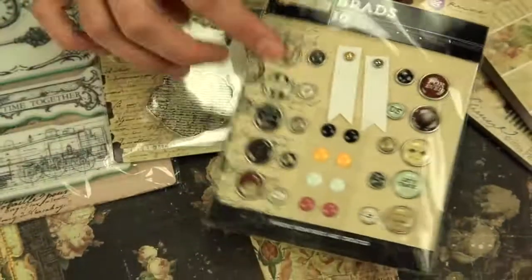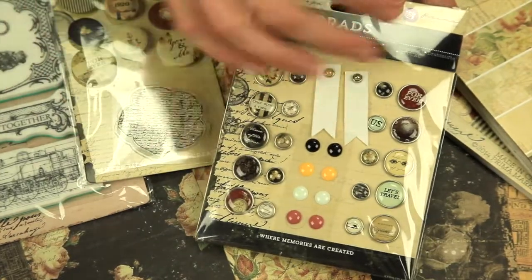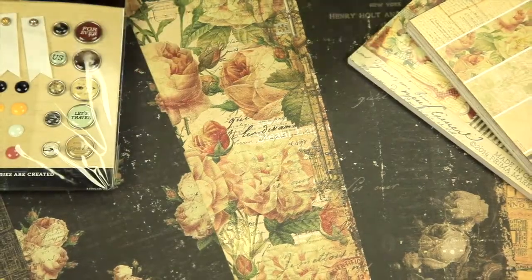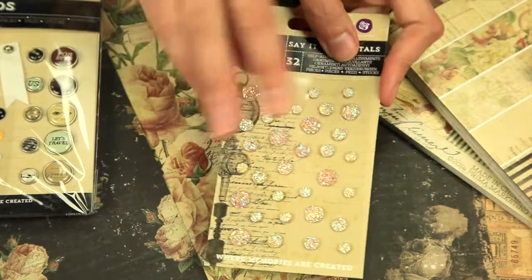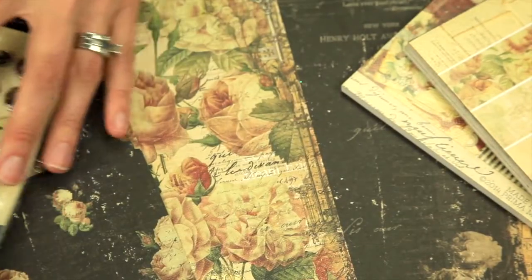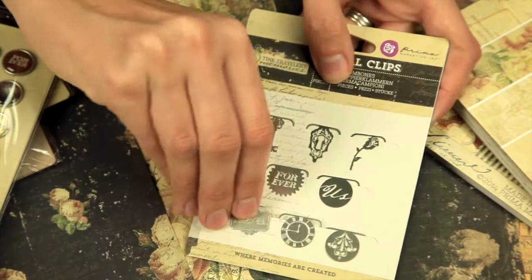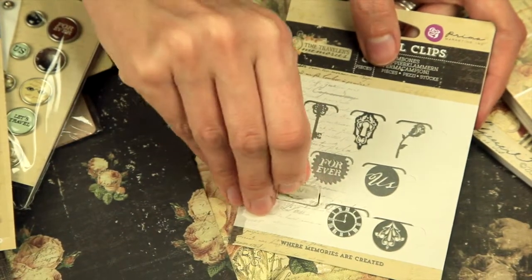There's the 30-piece Brad set. You can see it has the banner, the enamel knots, and the brads. And check out these gorgeous Sayden crystals. You can see that they're that perfect peach color, but they really are iridescent and sparkly. They coordinate well with the collection. And the metal clips, these are gorgeous. They really go well with the line.